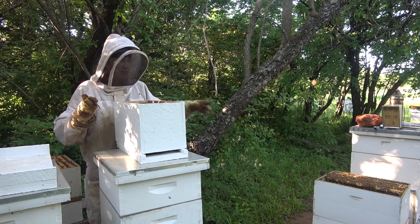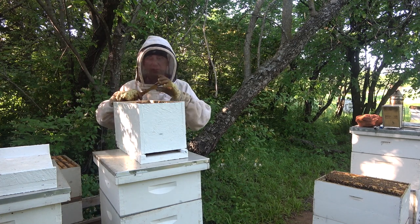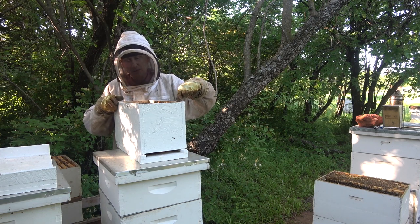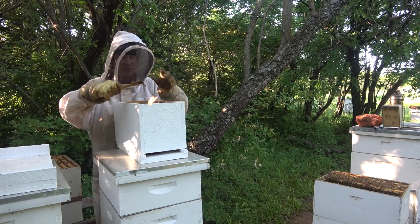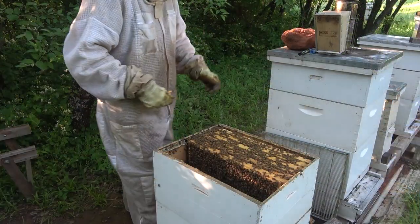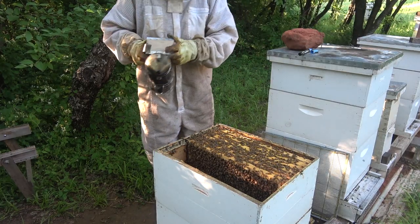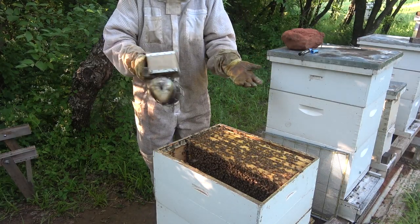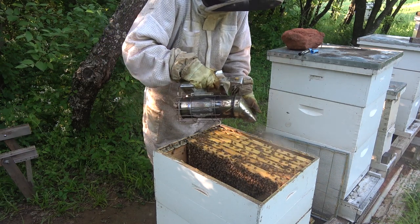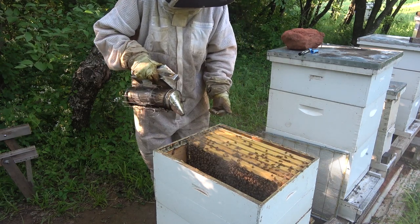So that frame that I said would be good for a split that had some eggs in it, I'm going to go ahead and grab that and put that in here, because I don't think there was a swarm cell on that. So let's go back and look for that one. I think that was the second frame in. So now that we found the queen, we can smoke these bees on down and get them out of our way. Not worry about chasing the queen off.